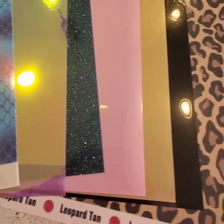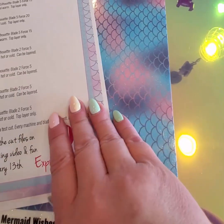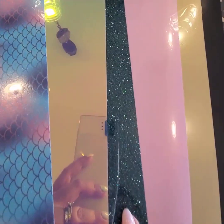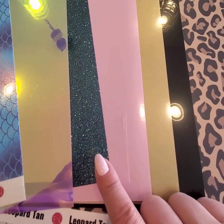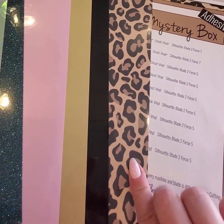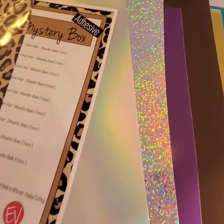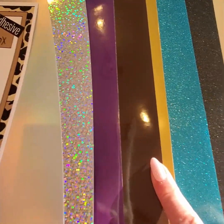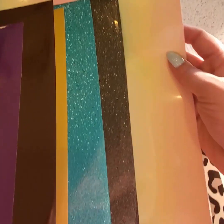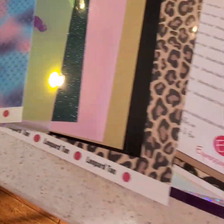One more look at the mystery box all laid out. You've got your exclusive glitter pattern vinyl here — this is heat transfer, you cannot buy this on the website yet. That pearl holographic, as you can see, it's a little bit opaque. You've got your glitter heat transfer, your electric pink, the gold, the black, and then the leopard — all heat transfer. And then over here with the adhesive: you've got that matte rainbow, then the mist, some Oracle 651, some glitters, and then the exclusive pattern — the unicorn sky, also not available on the website yet. And then that leopard and transfer tape. Be sure to tag us in what you make — we love to see what you guys create with this.